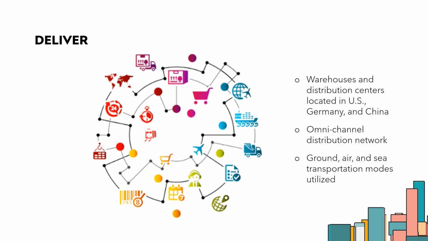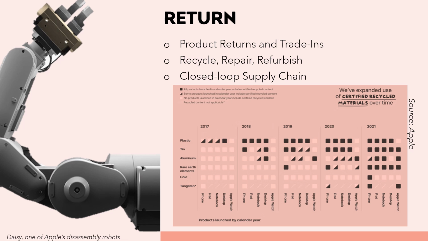As Apple employs an omnichannel distribution approach, customers can find the iPhone 16 at Apple stores, authorized retailers, or purchase it online for delivery and pickup. If you happen to receive a faulty iPhone, or maybe yours is broken, or you'd simply like to upgrade to the newest series, Apple manages comprehensive reverse logistics and recycling programs to manage product returns, promote sustainability, and minimize environmental impact. Through the Apple Trade-in program, customers can return old devices in exchange for credit towards new purchases. Eligible devices are then refurbished and resold, extending their life cycle and reducing waste.